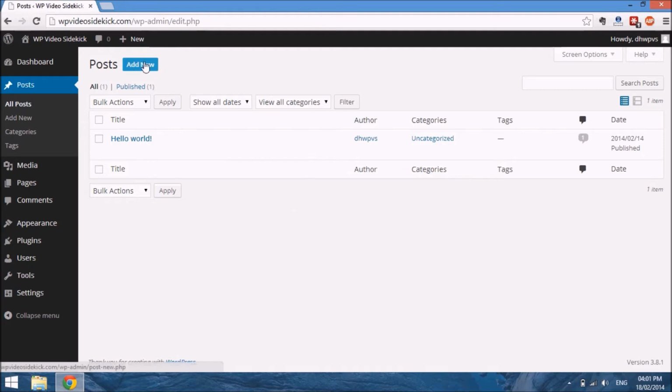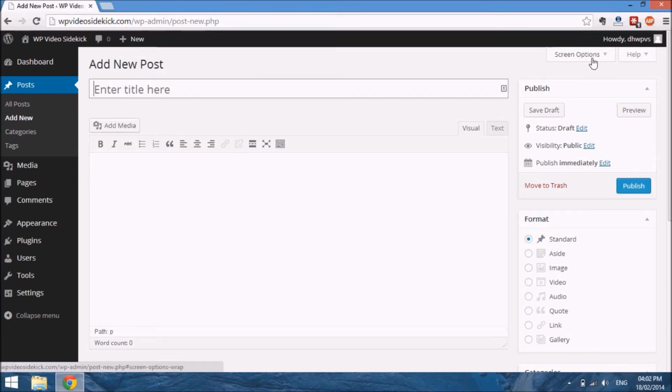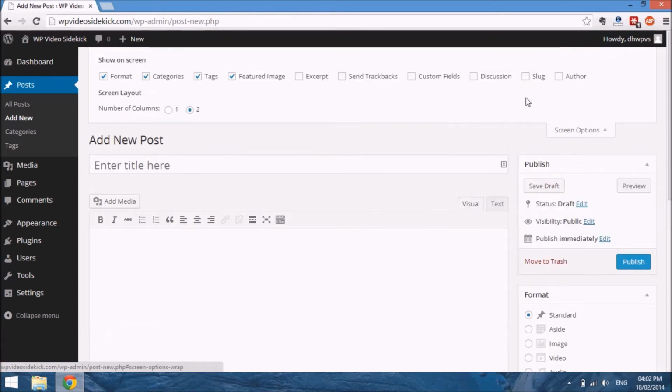So to do that, we select Add New from the top there. And before we actually create the post, there are a few things on this page I want you to become familiar with. The first thing, at the very top here in the right hand corner, is the screen options. Now this allows you to customize what options appear on this screen.